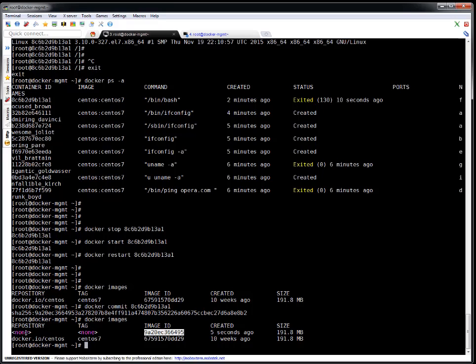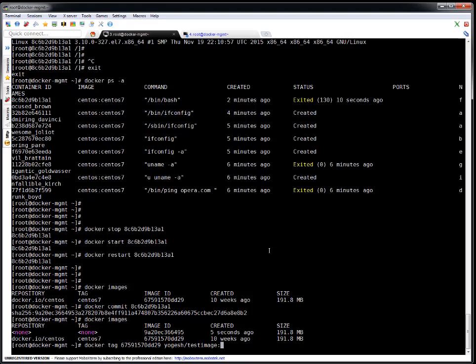But one thing you may be wondering, why is the repository none and the tag none. Basically we can tag it and set a repository. To do so, we have to run the docker tag command, docker tag image ID, and let me make a repository. Here I have to specify the repository. I'm saying this is Yogesh test image, and after the colon I have to put the tag.